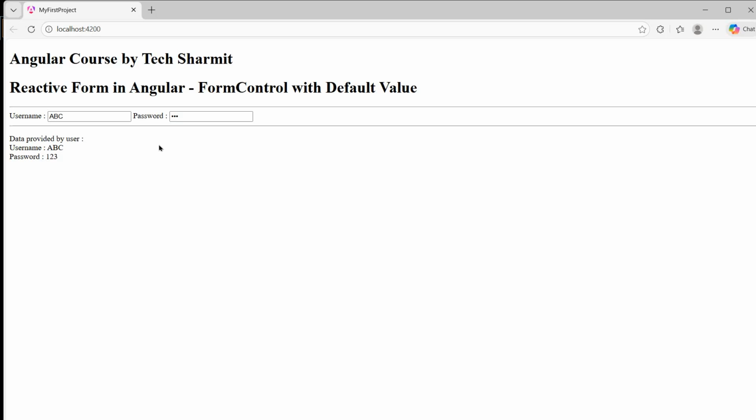Okay, now maybe you are thinking like, what if I change the default value? Let's say instead of ABC, it comes with default value ABC, but I want to replace it with XYZ. So yes, you can replace it. Once you change the value, accordingly it will change the input. Okay, so we are not hard coding that value. That is just a default value. If user wants to go with that default value, user can proceed. Otherwise, user can change it as per their requirement. And same goes with password as well. Instead of 1 2 3, if I want to make 4 5 6, it will come as 4 5 6. Clear? So this is the overall process which we discussed here, just to get the default form control value.